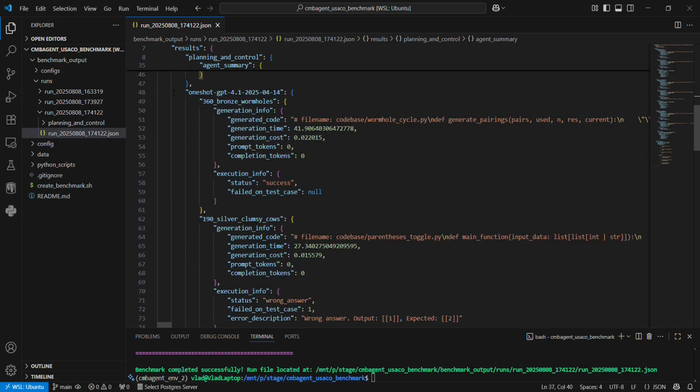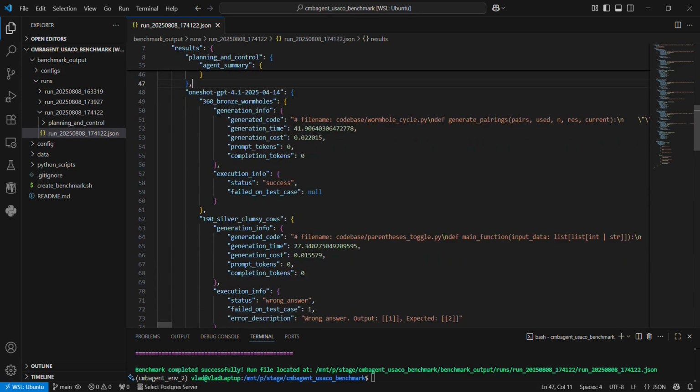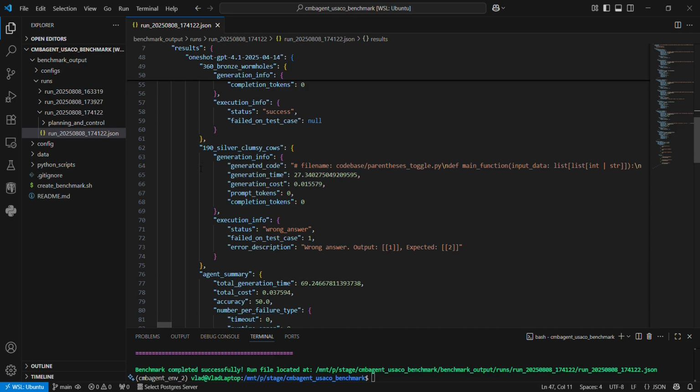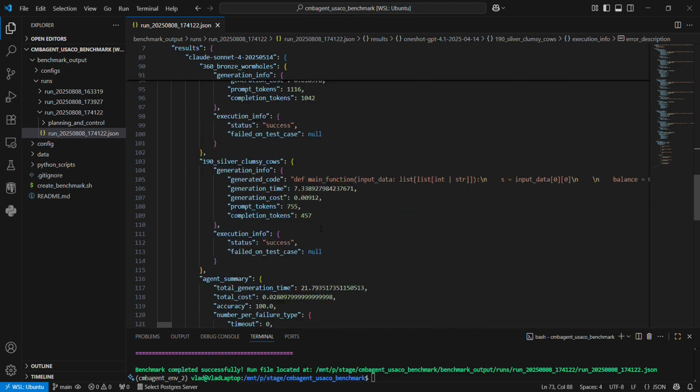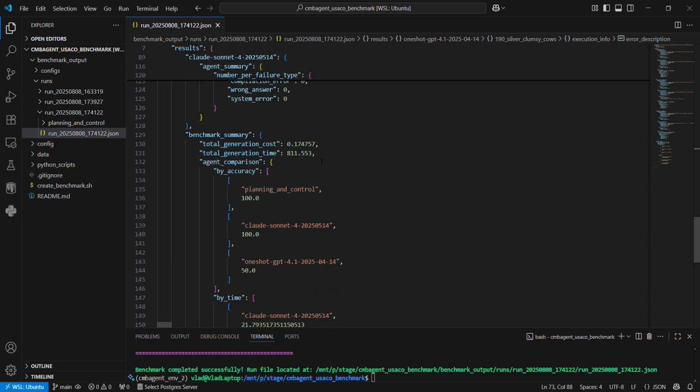Same for one shot. Let's see why it did only one problem correctly. So we have in this problem right here the silver one, which is harder than the bronze, of course. On the first test case, it outputted 1 instead of 2. And for Claude Sonnet, we saw that everything worked well, and we have a summary of everything.